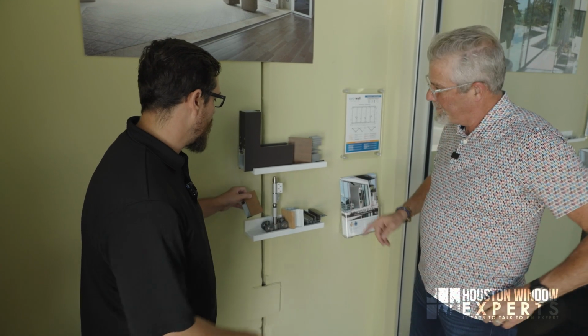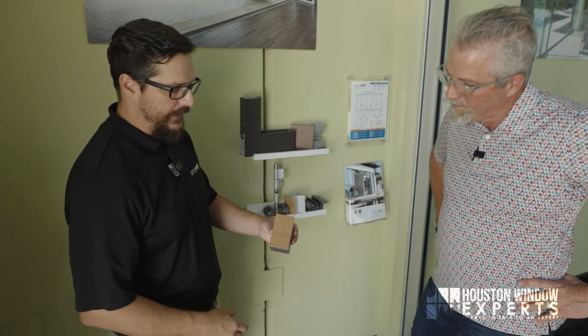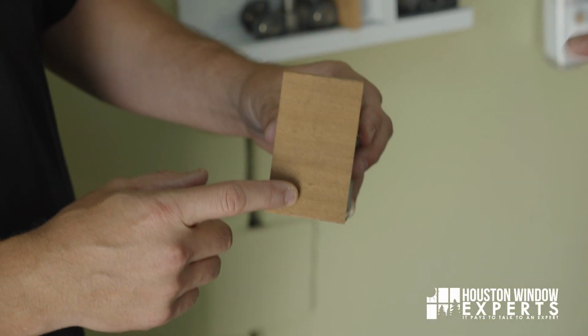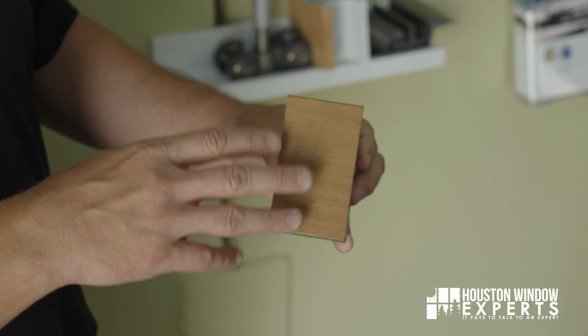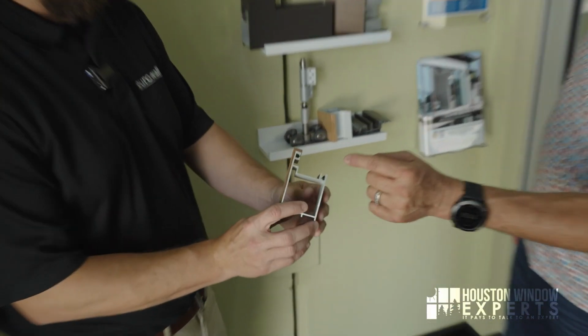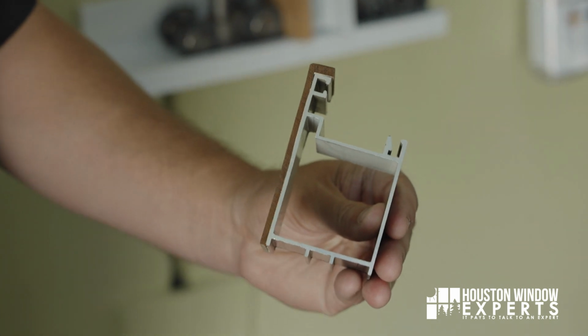In addition to that, we have some interior options. So this is a real wood clad veneer. So you can see the interior, because we don't want wood on the outside. Exactly. So this is a paint grade, stain grade ready wood. Can you turn it sideways? I want to see the gauge on that. That's real wood. Yes, exactly.